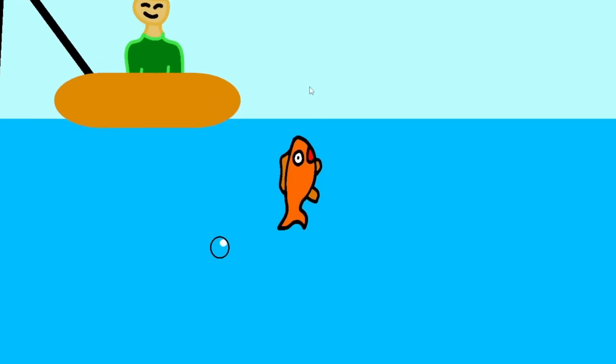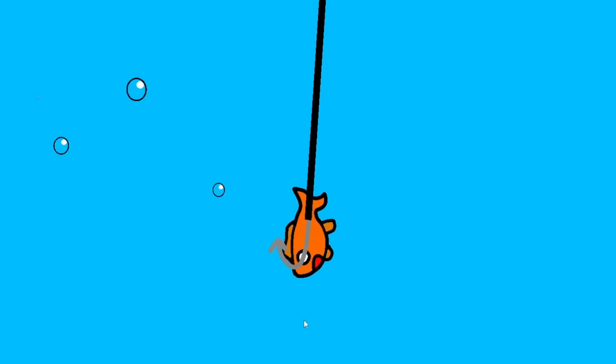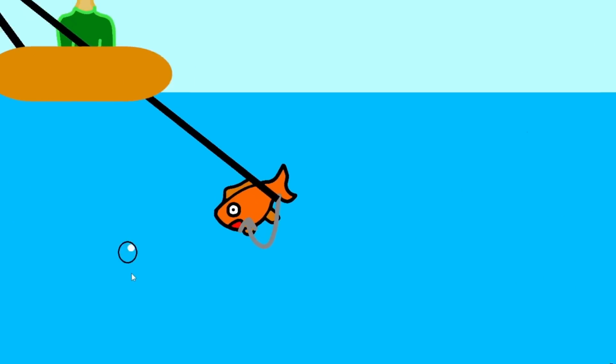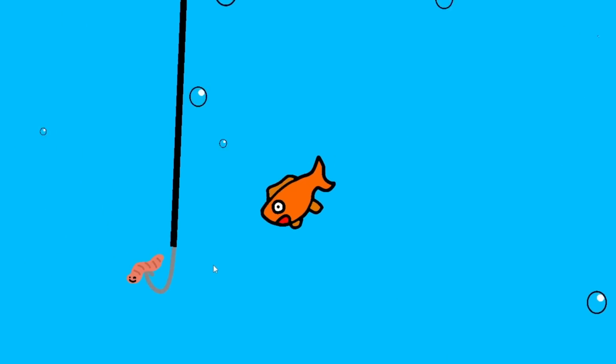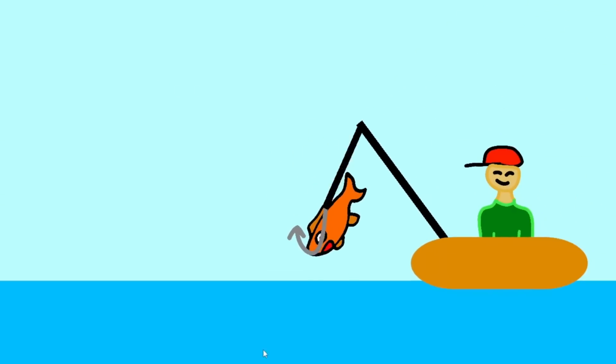Now we needed something to happen when you ran into the hooks, and my idea for that was to make you get pulled up to the top slowly. This way you'll be able to fight back and try and pull yourself back down. I was also going to give the fisherman a random strength so you would have a chance to survive. This is actually a really satisfying game mechanic because you can get pulled out of the water and even keep fighting.